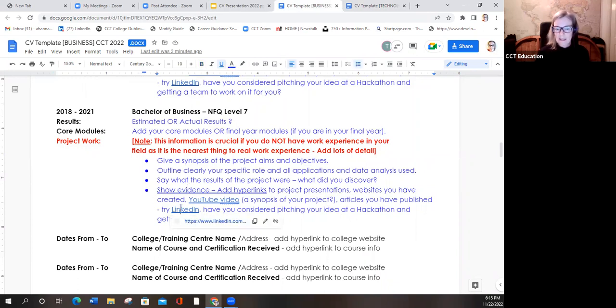Again, you can use LinkedIn to show evidence. Maybe you presented something, maybe it was a poster award and you posted some photographs of you at a particular event or award, or you doing your research and you posted those images of you up on LinkedIn, and then you can link back into that. So just think about all the time about how you can link things up.